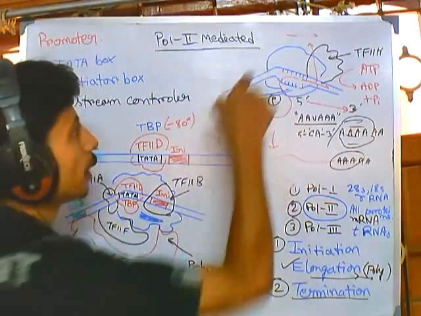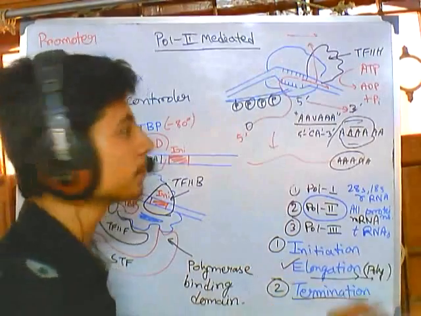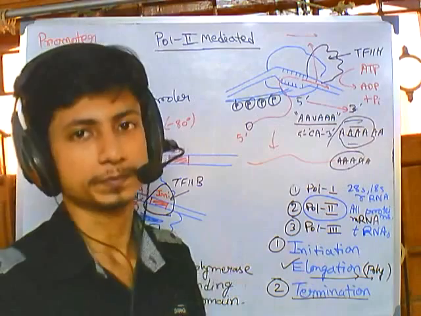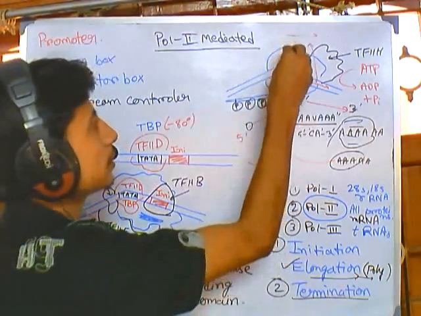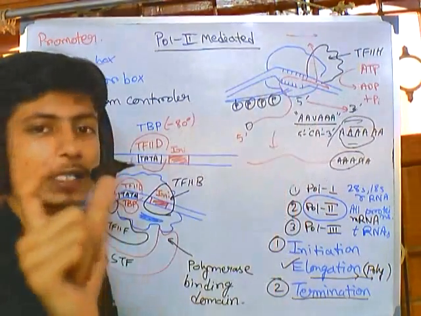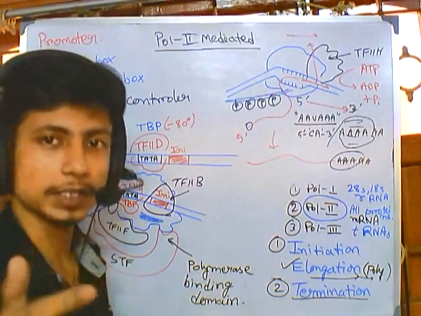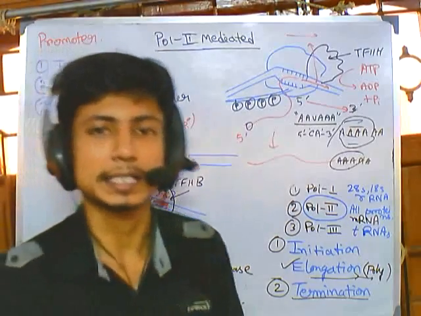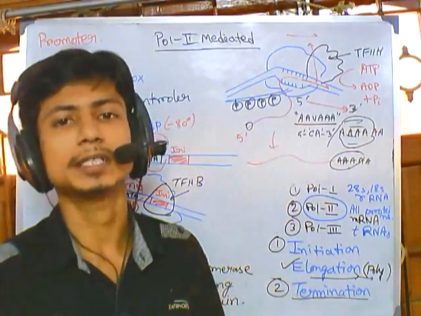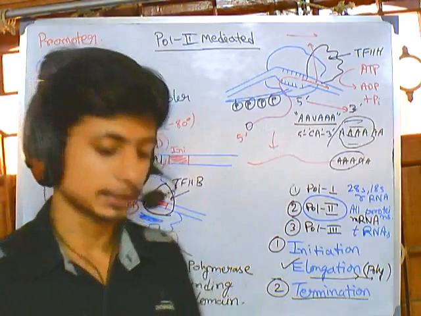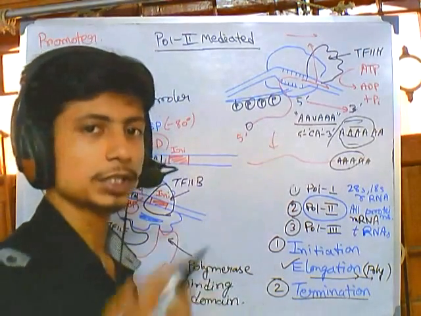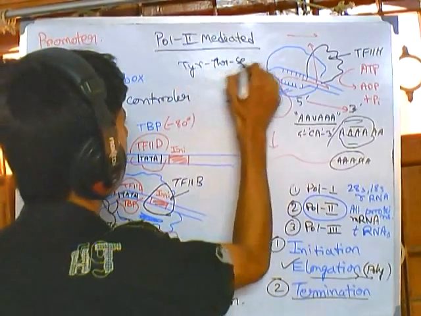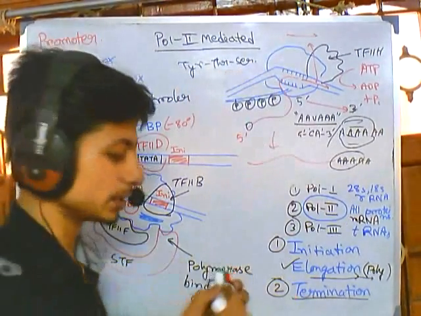It will provide a signal to the polymerase to move on forward. It will also melt the DNA to create the path for this polymerase to move. Now how can it provide the signal to the polymerase? Polymerase has the C-terminal domain, which is called the alpha CTD of RNA polymerase. Now this CTD region of RNA polymerase consists of a stretch of amino acid sequences, called heptad repeats: tyrosine, threonine, serine, tyrosine, threonine, serine, like that. So there are a lot of sequences like that, seven amino acids each.